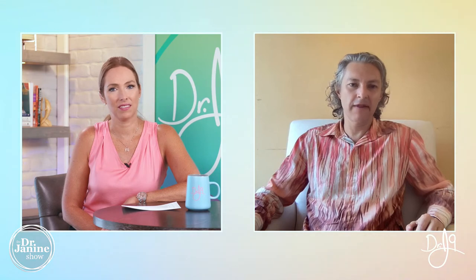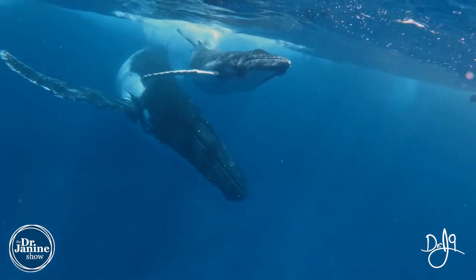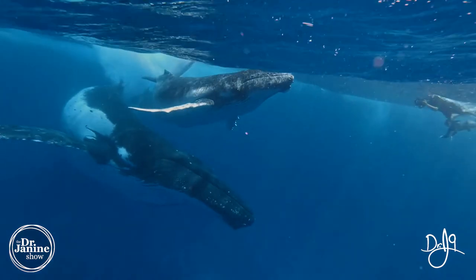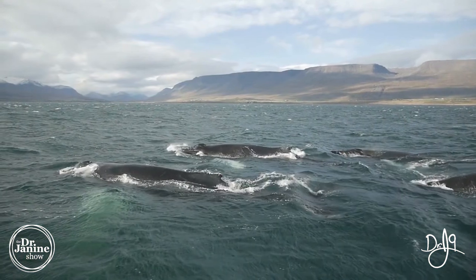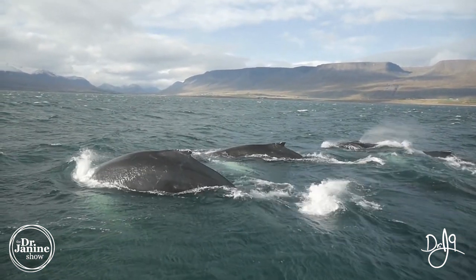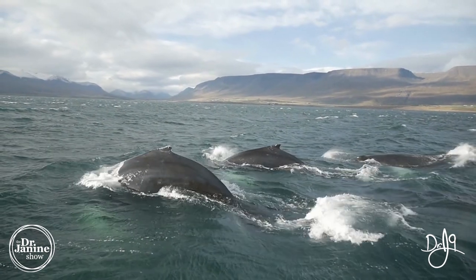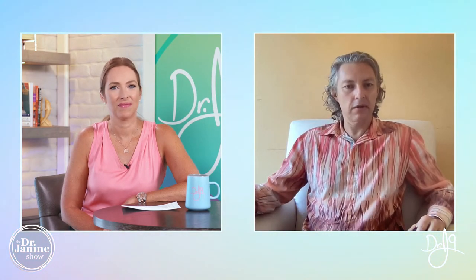Whales do the same exact thing, because they hang out either in the South Pole, where you have the lowest deuterium on the planet, 89 ppm, or in Alaska, where it's slightly lower, in the 120s, and they drink glacial melt water. And then humpback whales swim to warm waters, to Hawaii, and they fast for 3 to 6 months. They don't eat a thing. They give birth, and they go back and drink that runoff, which is deuterium depleted. And they're the longest living and biggest mammals on the planet.